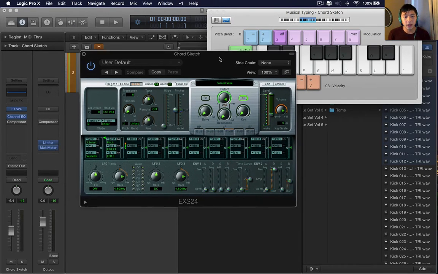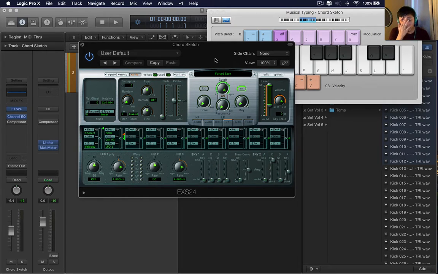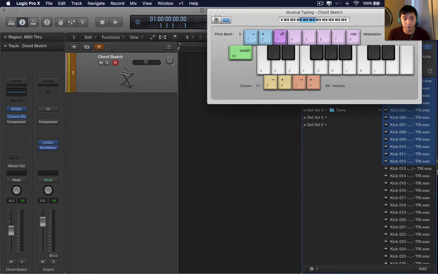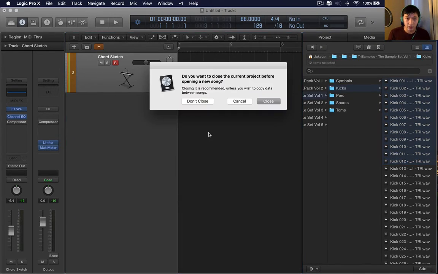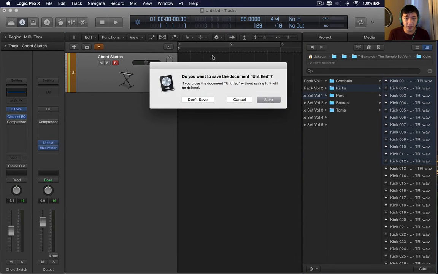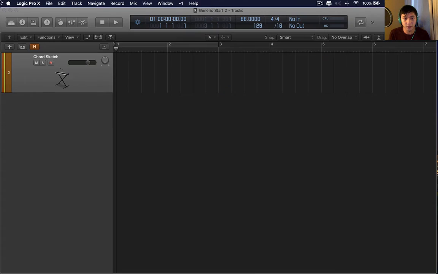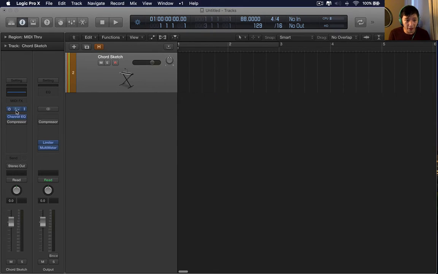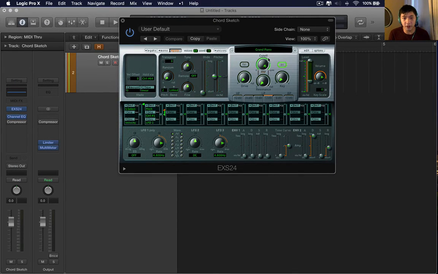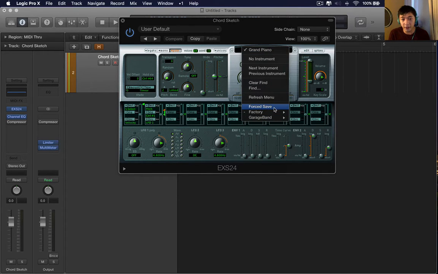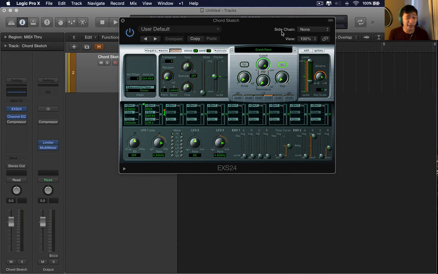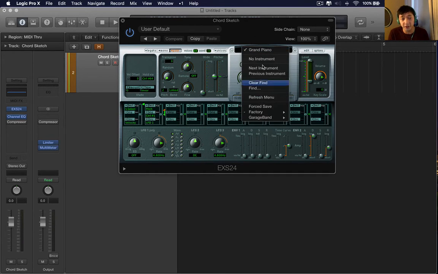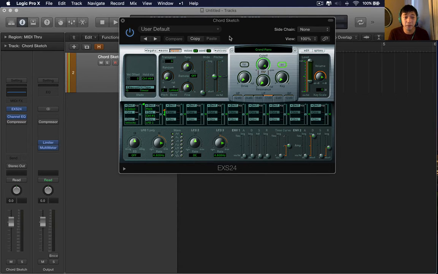There's a workaround where you can save this only for the given file. Let me just demonstrate. So I'm going to close this and say don't save. I'm opening up a new session. I'll just reiterate, when you open up EXS24 and you want to start a new session, now it's there, and sometimes, depending on the type of instrument you're making, if you're just testing out something, you don't want to keep it for future sessions. That's just a headache.